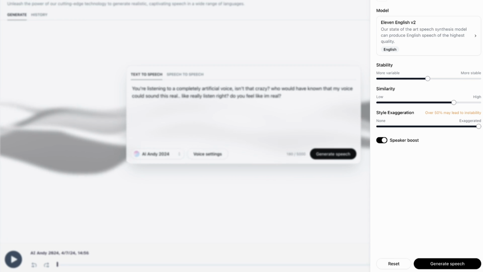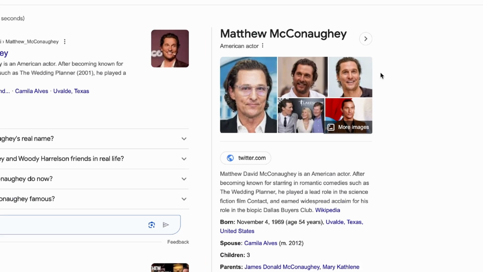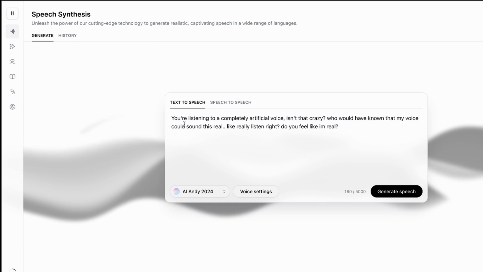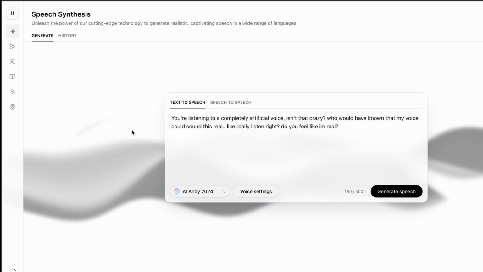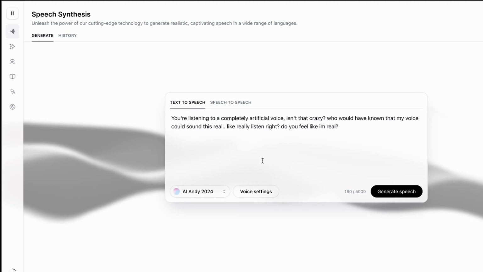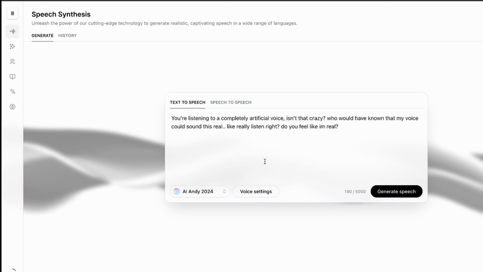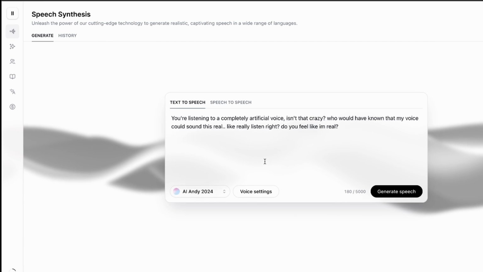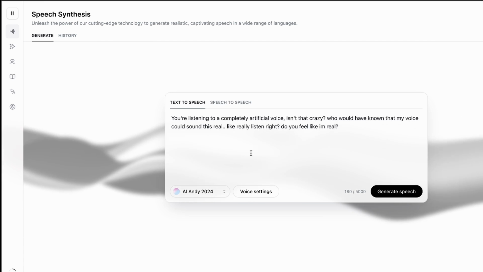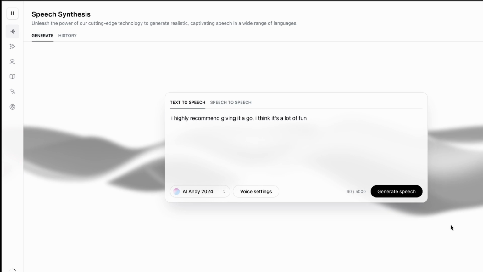Sounds a lot like if my dad was Michael McConaughey. So voice cloning has gotten a lot better. I think that I should go into the pro version and get the professional voiceover. Some of my friends, their voice is American and it is almost 100% perfect. So the results may vary for you as well. Depending on your accent, I highly recommend giving it a go. I think it's a lot of fun.